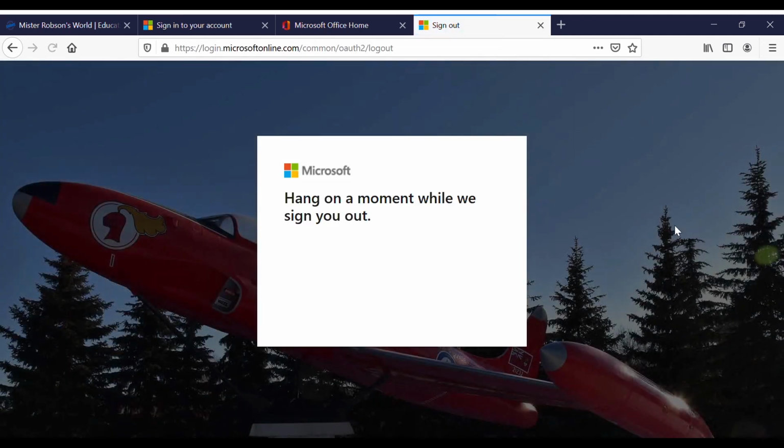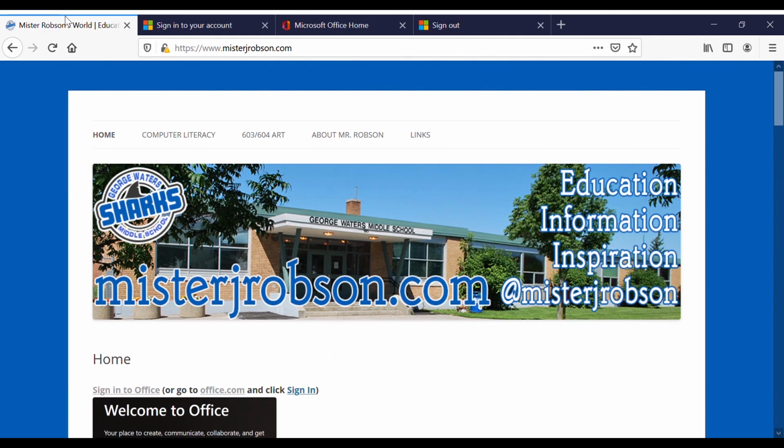So once I sign out, now nobody else can get into my account unless they have my password. And your password should always be kept secret. We don't want other people to get into our accounts, so we want to be careful with that kind of information. So that's a quick run through of your email. Your teachers will send you emails from time to time, and maybe you have to contact a teacher. Maybe you want to ask me a question. You just go and do it like that.